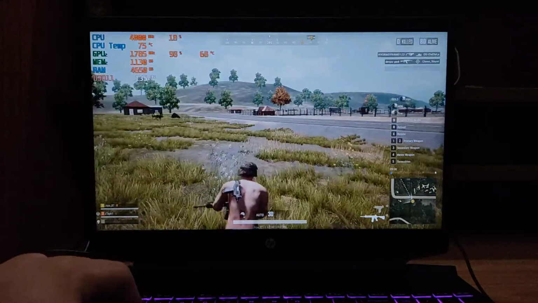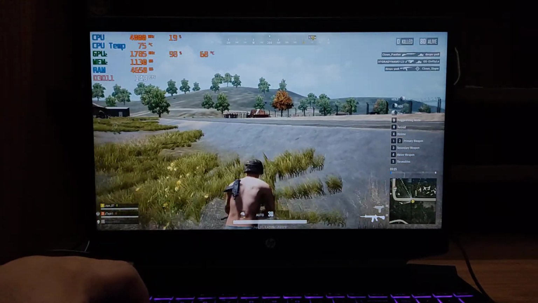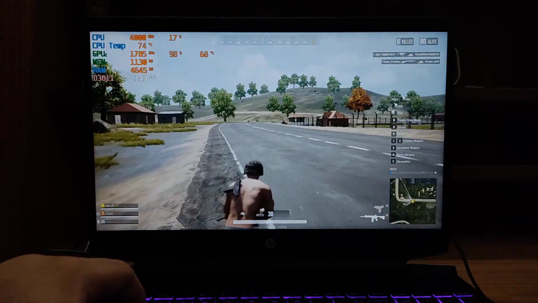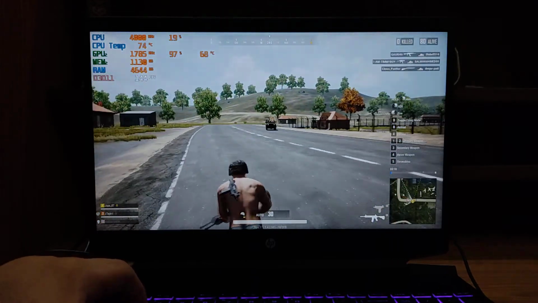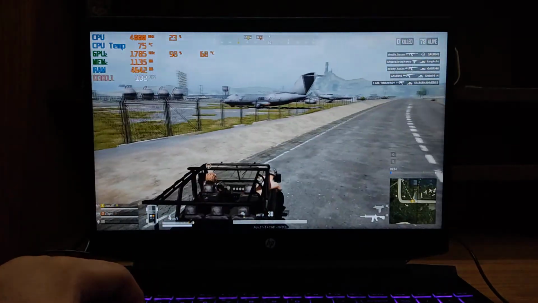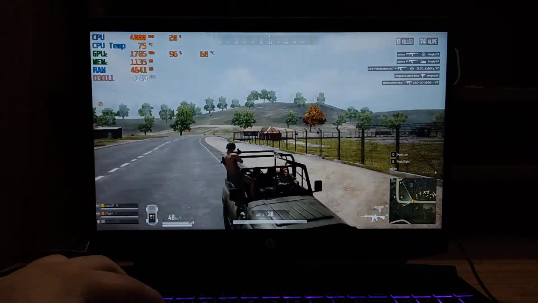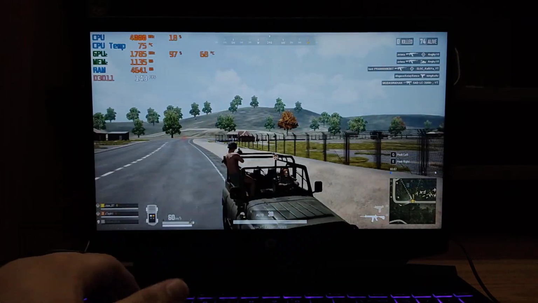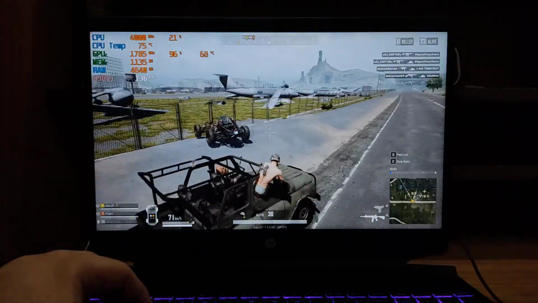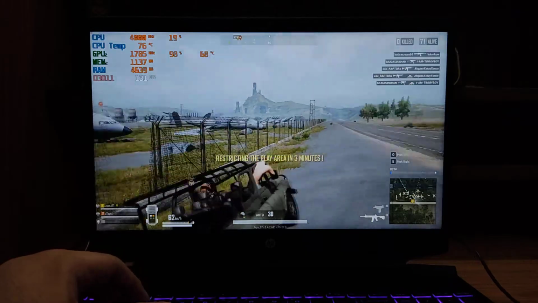At least one person I have to kill. At least one person. Okay, my teammate is coming for me. Come bro. Oh, he's a pro, I think. Look at his skin. He's wearing a mask. I don't know how valuable it is in this game, but he looks sick.